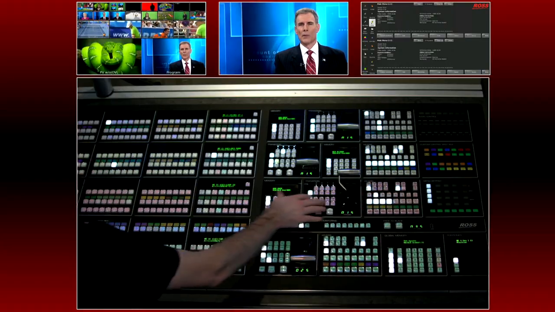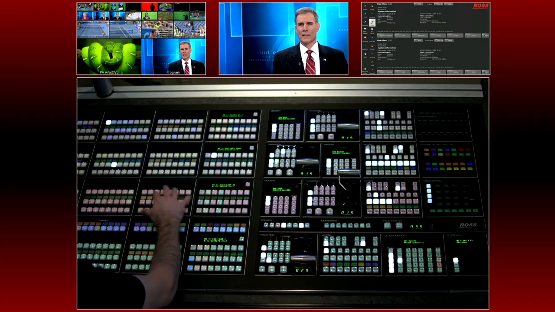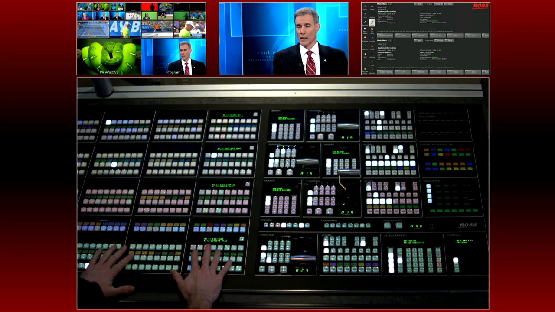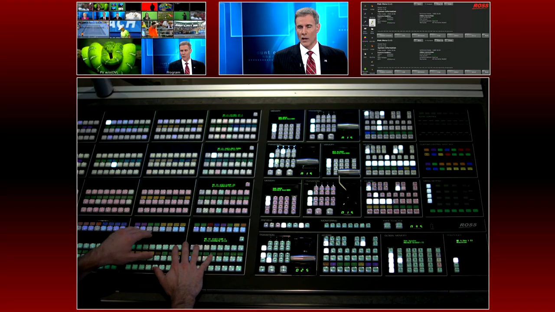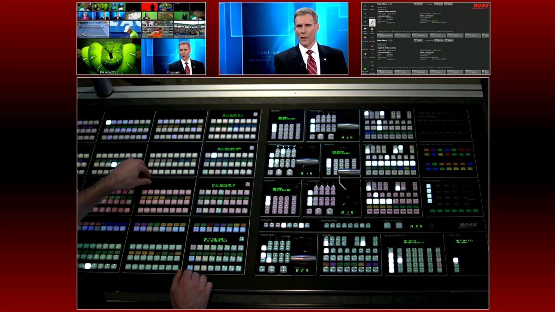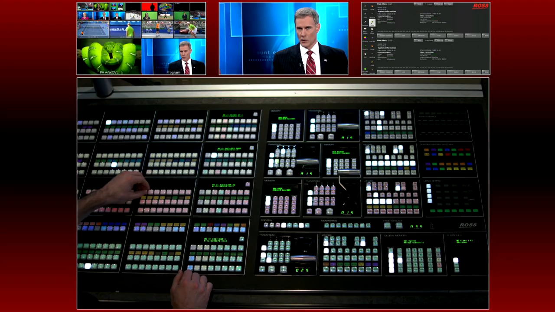When I come across my first upper ME, we'll notice it has the same configuration as the bottom portion of the main modules. So on our program ME row, we have this extra row of custom control macros, whereas on the upper MEs, they do not have that extra row. It just has the background buses, so the preset, the background or program bus of the ME, and our keyer delegation row.